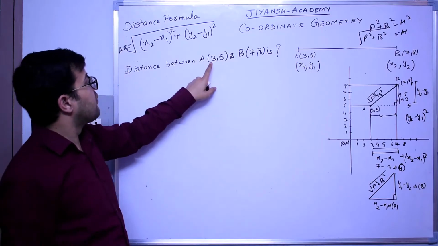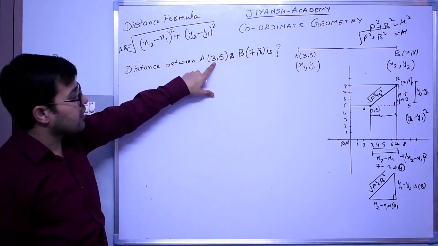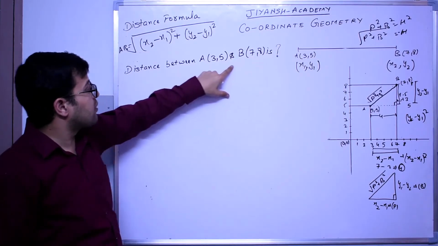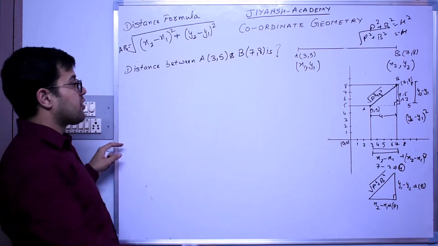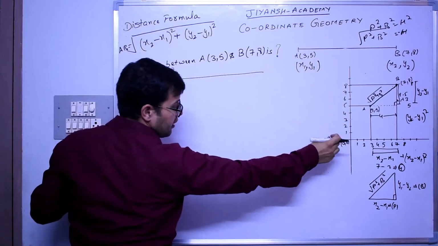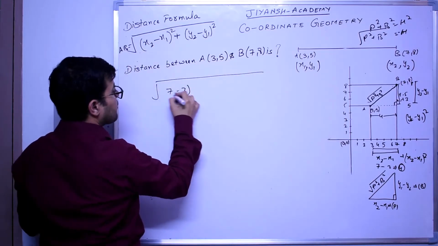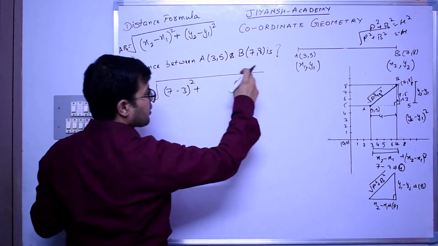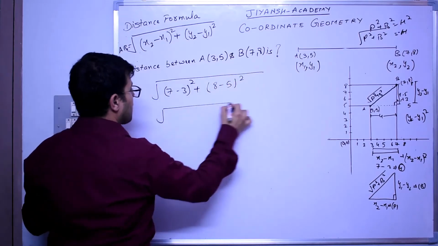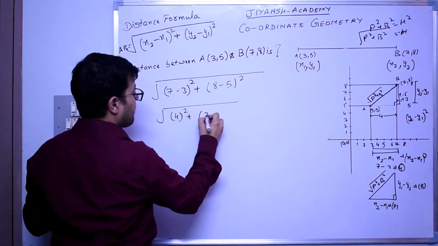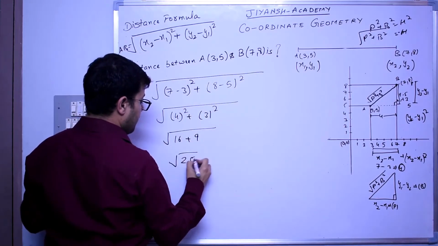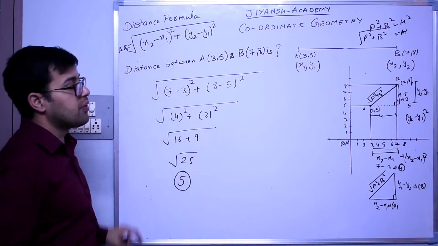So in this case we will say that x2 minus x1 will give you one length, that is the side on the x-axis, and y2 minus y1 will give you the length that is on the y-axis. So similarly, we'll put it in the formula: x from here will be final minus initial, 7 minus 3 whole square, and the y over here will again be final minus initial, that is 8 minus 5 whole square. So now this will be 4 square plus 3 square. Now this shall be 16 plus 9, which becomes 25, and the distance between these 2 points will be 5.